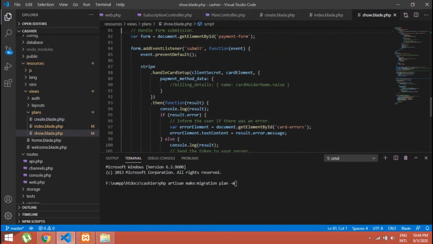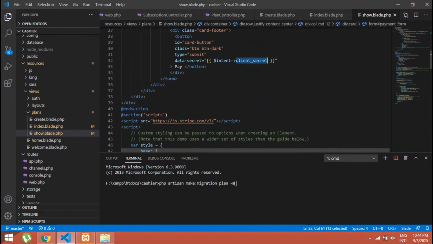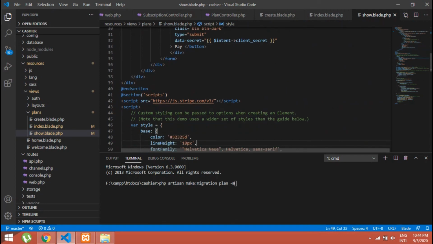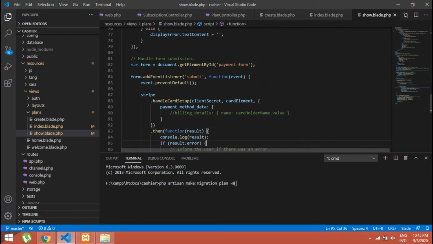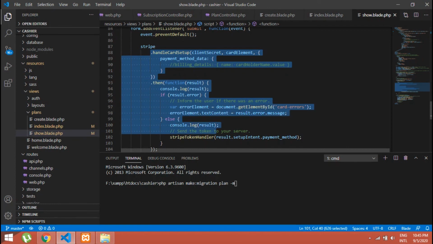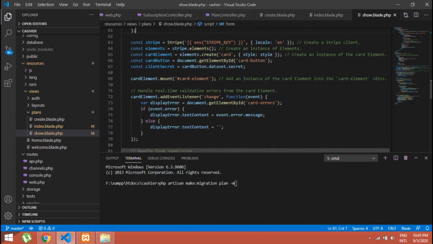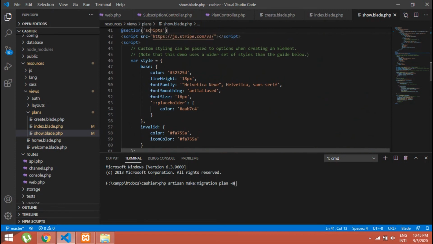And here we will create a setup intent which will pass to our script, right? It will go here, right here, Stripe intent, and after that I have write the code which is given by the Stripe itself, and here is the code to handle the payment. So I hope you understand the basic flow of the Stripe, like how it is working and how the code is working.